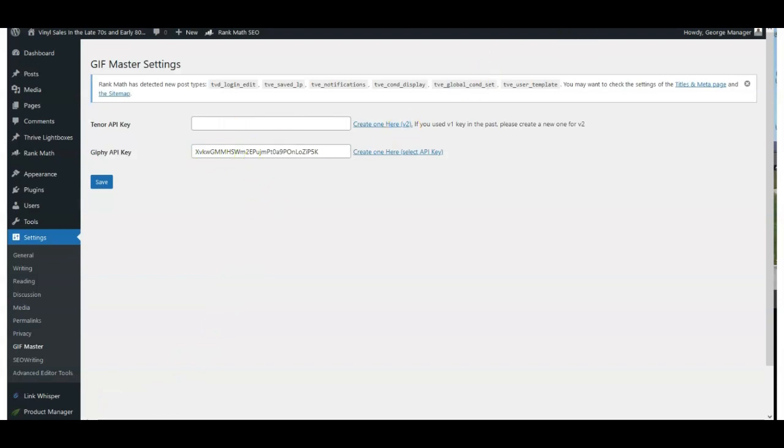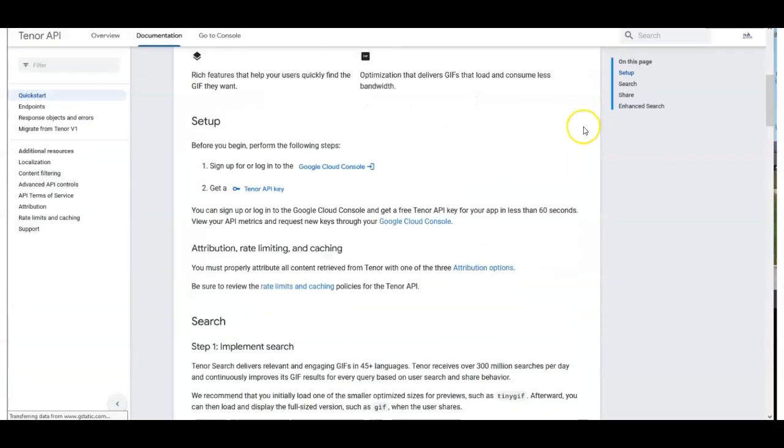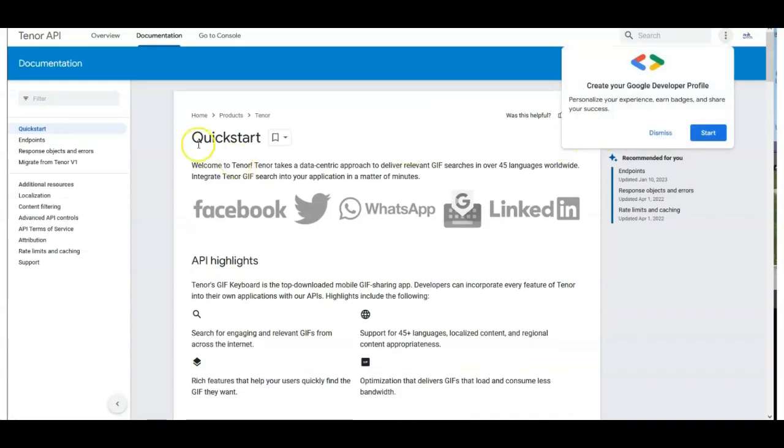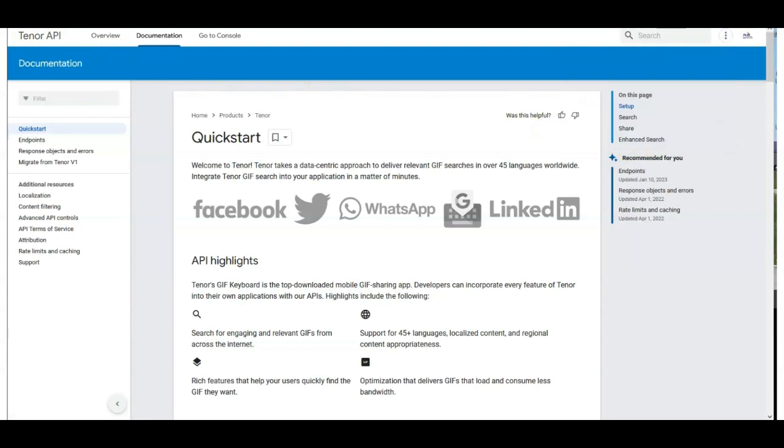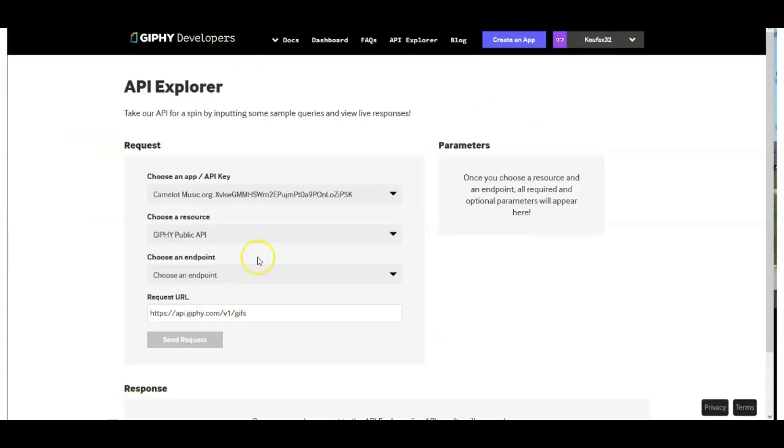Once I did that, you saw how easy it was to create. Now, if I wanted the Tenor, I would have to go click here. Let's just do that real quick. We'll show you what happens. Okay, so I go to Tenor here, and then I would have to set up an account here to get a Tenor API. That's what there was. The communication thing, it wasn't connected. That's why I had to go and set up a Giphy account. Now once I've done that, then I have access to it.